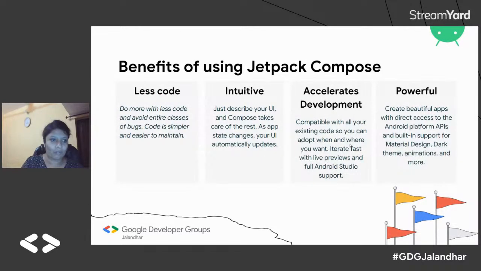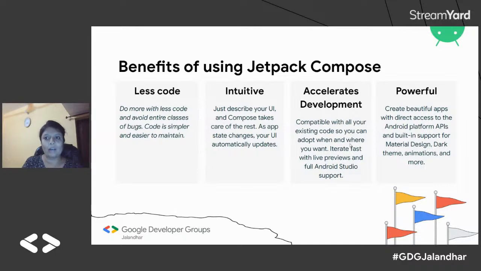There are some benefits of using Jetpack Compose. If you are already familiar with XML, then you must know that even for printing a simple line in Android Studio, we have to write multiple lines of code. We use some layouts, and under those layouts we use some widgets and all those things. But if you are using Jetpack Compose, obviously your code is reduced to a great extent.